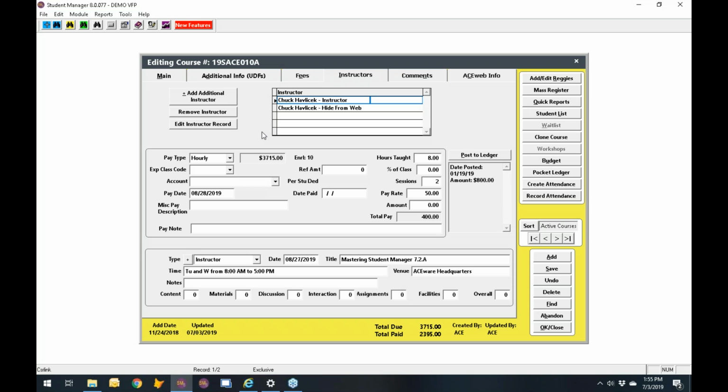So maybe you have a whole list of instructors and a couple are the professors of the course and a few are teaching assistants or something like that. You can quickly look through the list and, as long as you're putting a type with each one of those instructors, be able to see who is who.